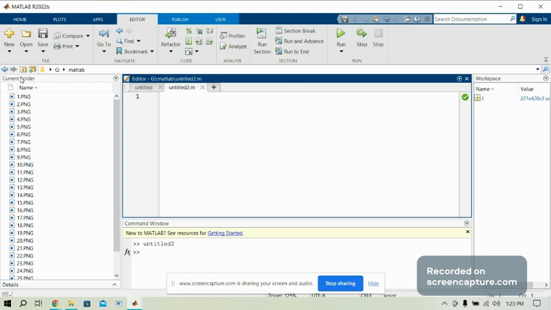Then it appears on the left-hand side, and you can see the number of images listed here.